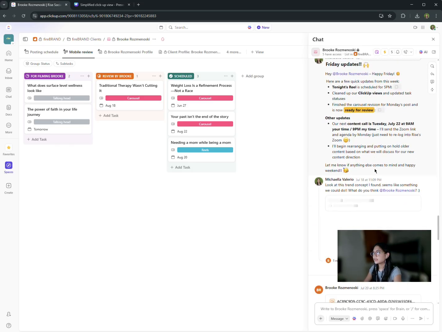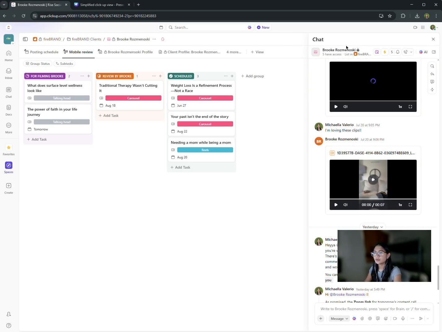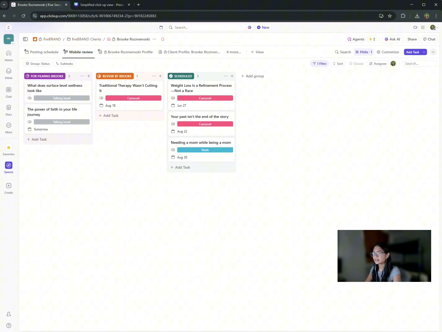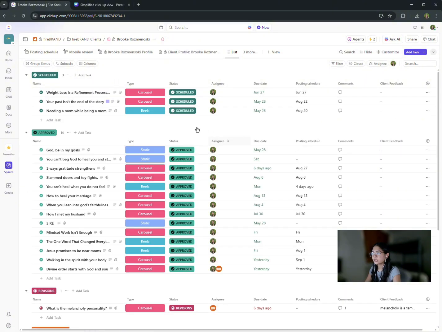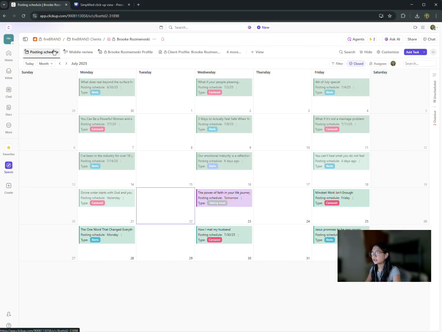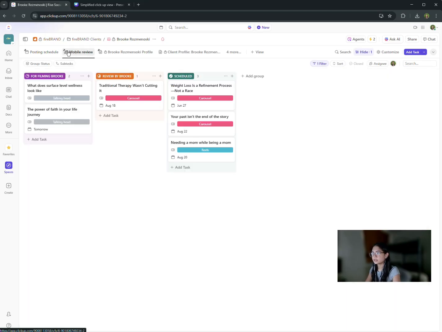Now, let's begin by understanding the views. ClickUp gives you tons of ways to view your tasks because this helps you work in the way your brain works best. And the three most used are the list view, which is a clean and checklist style, which I would like to call the master view as well. Then we have the calendar view. This is great for seeing when things are scheduled and a visual overview of understanding where you are with your content. And we have the Kanban board view, which is perfect for dragging tasks across statuses.